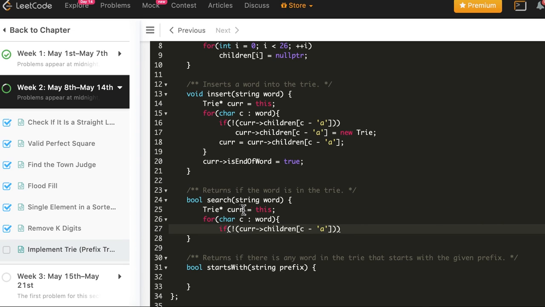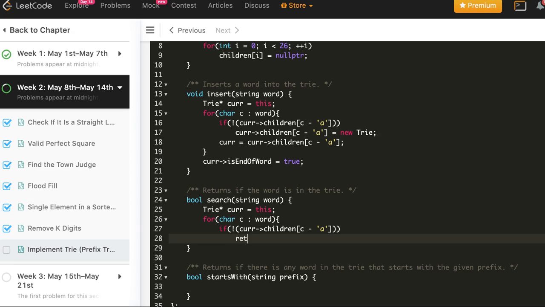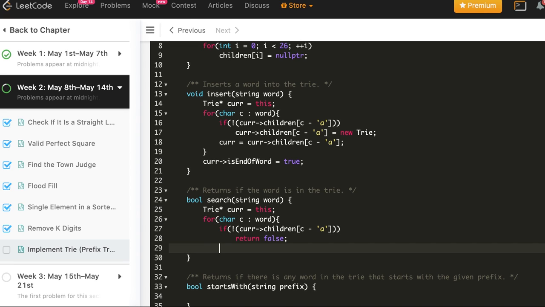So current is this node, and then for each character, we see if it's not there, that is it's null, then we return false. But if we did not encounter any situation like that, that is all the characters of this word were present, so at the end of this loop, we will reach the last trie node.